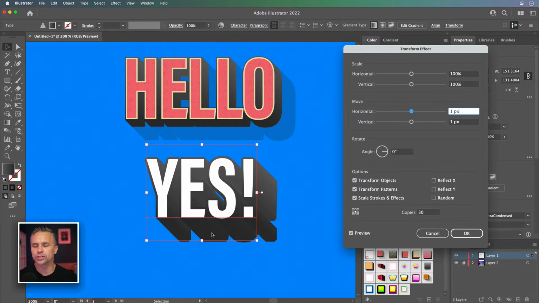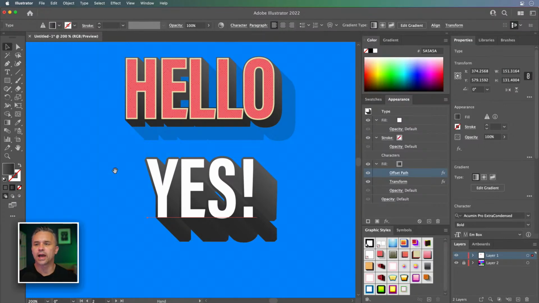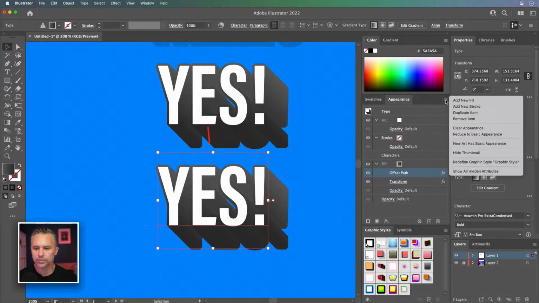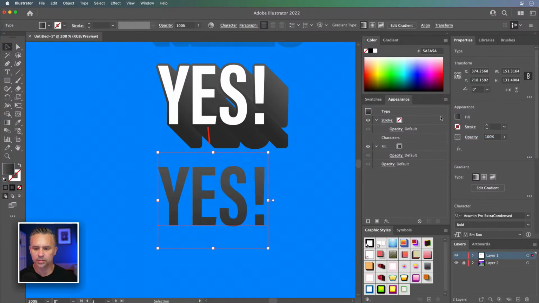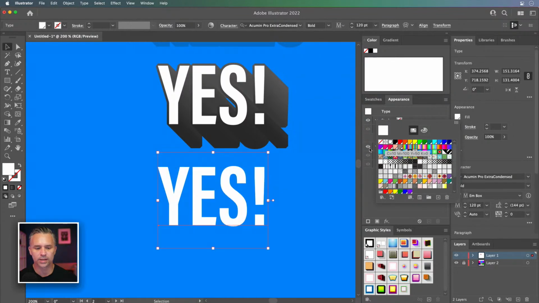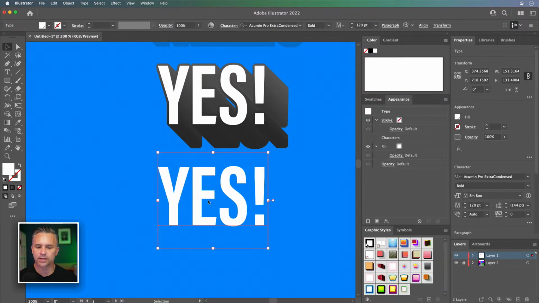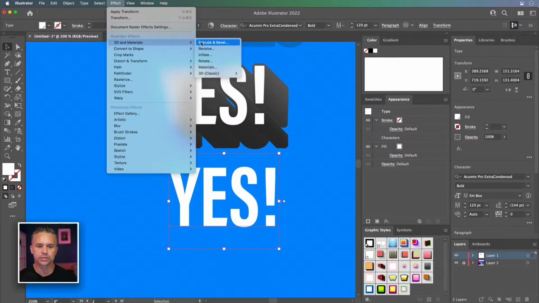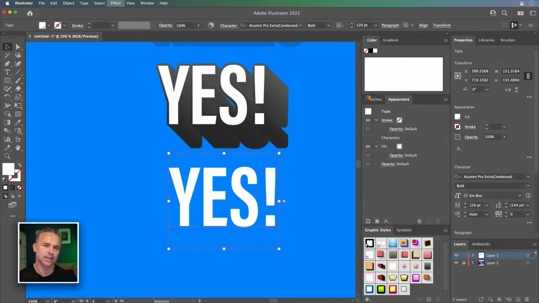Another way to do this, because what you're doing is you're simulating 3D. Yeah, so you agree with me. Okay, cool. Yeah, it seemed like a lot. So we could do this. We could always actually reduce to basic appearance. So it's back to where it was before at the very beginning with white. Because what did we essentially do here? We tried to make something that is 3D. And we know we could do that as well, of course. 3D in materials, extrude and bevel, right? Take that text, extrude it, do all those fun things. Yeah, I'm not a big fan, Frank, do you agree? The processing for that is just kind of a lot, kind of hard on your machine.